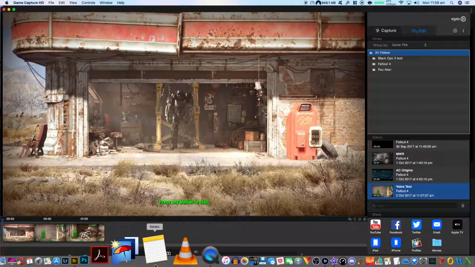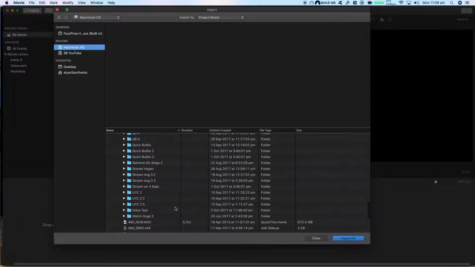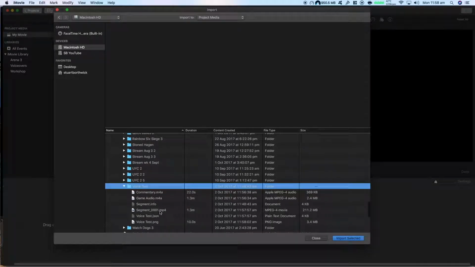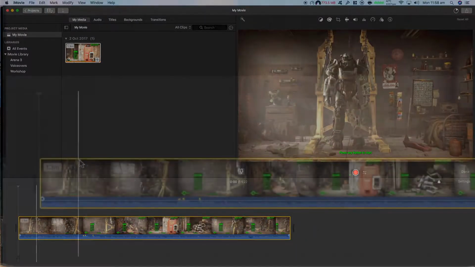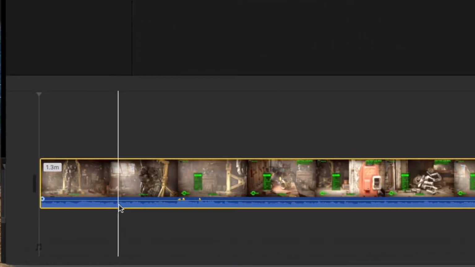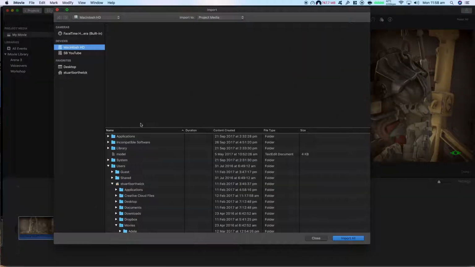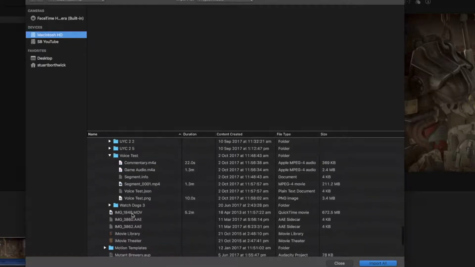So there it is, it drops the file in your edit box. Now you can do a little bit of editing there. I usually just go into iMovie. So find the file and drop it into iMovie like that, and we'll just pull it down into the workspace, and you can see the footage is baked in with the audio all in one file. And what I don't like about that is that it gives you less control of your overall audio quality, and you can't manipulate it. It's because it's hard baked into the overall file.